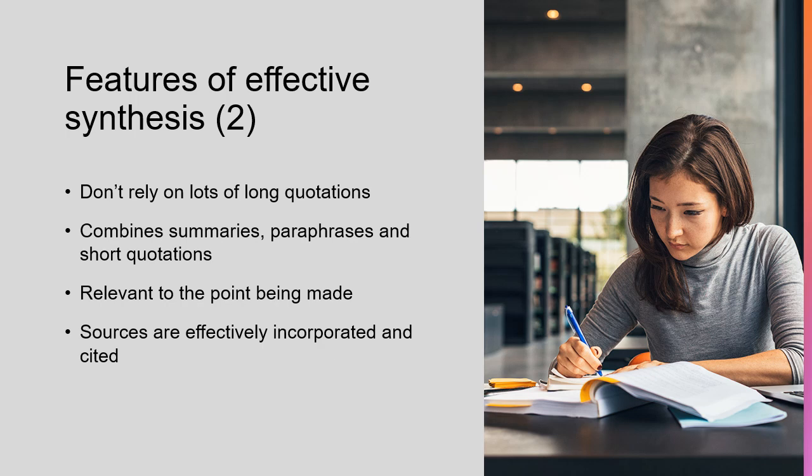An effective synthesis will not simply include lots of long quotations. Most syntheses combine summaries, paraphrases and short quotations, but only insofar as they are relevant to the points being made. And as we've seen, they are used to develop, illustrate and support your points, so an effective synthesis will make it clear exactly how the sources contribute to the argument, using the language of argument, analysis and evaluation. And they will incorporate different sources effectively, using reporting phrases and including citations for all the sources used.